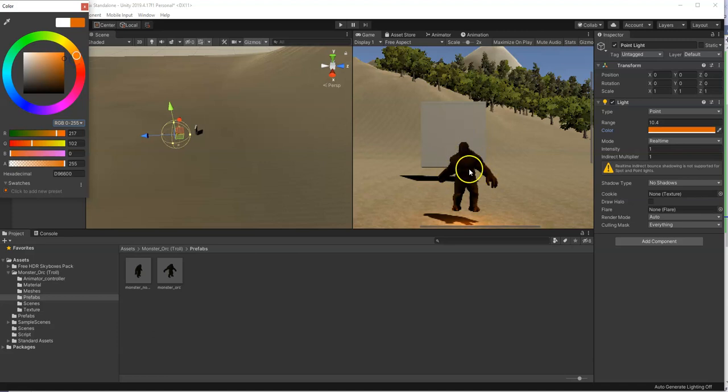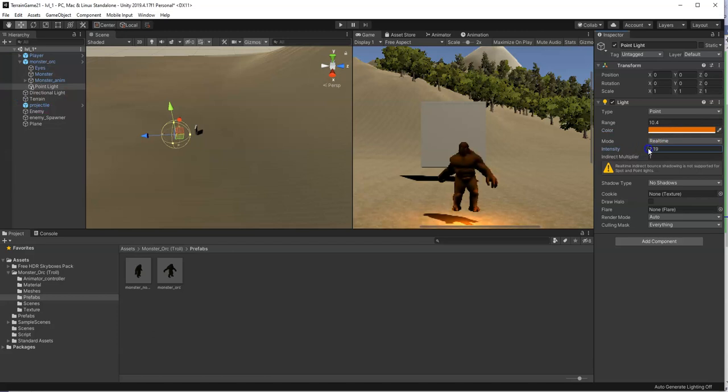You know, give him more like a demonic vibe. The intensity is set to 1. I can increase that. Oh yeah, that looks pretty good. Look at that. Oh man, yeah, I like that. Okay. Yeah, he's going to have like a glow too that's going to follow him around with this point light.